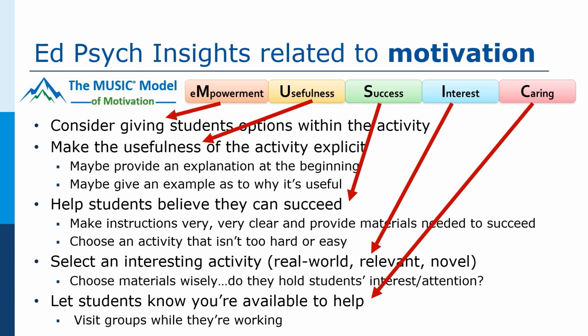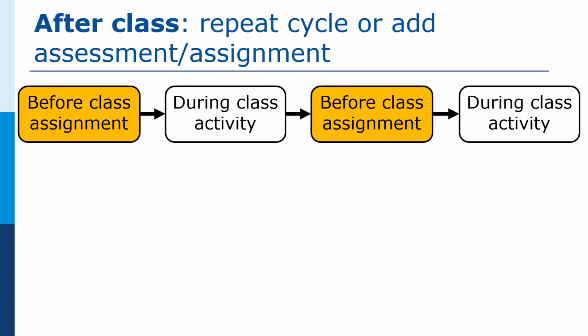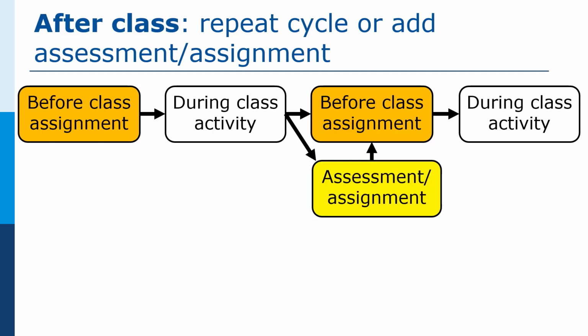And for the caring component, let students know that you're available to help by visiting them while they're working in groups, or having them ask questions on the chat feature that you can answer in real time. After the class is finished, you can then repeat the cycle for the next class by assigning another class assignment before your next class meeting. Another option is to add some type of assessment or assignment related to the content in the prior class before giving them their next assignment.